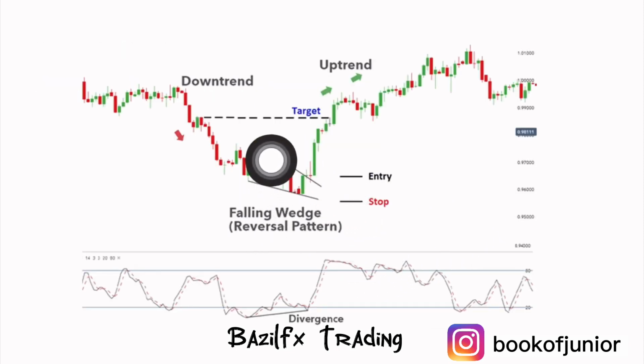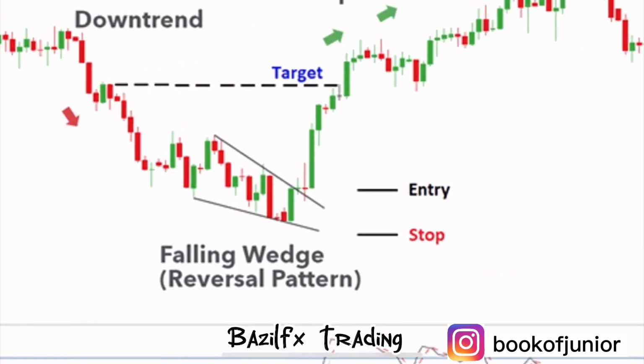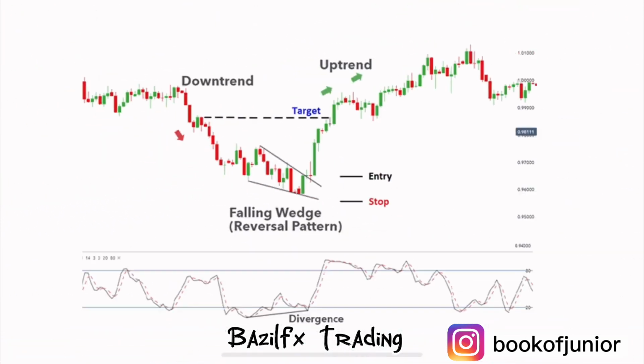You see, falling wedge, both are two trend lines. So when you see such a pattern in the market, you know the market is going to reverse and come to the upper side like this. Another thing, we have divergence. So we have divergence here on our RSI showing us that it's coming up, and on our market it shows it's coming down. So this is divergence, and it happens in the same zone here. This is a reversal sign, which is called divergence. So when you see that, which is called the falling wedge, you know the market is going to go up.